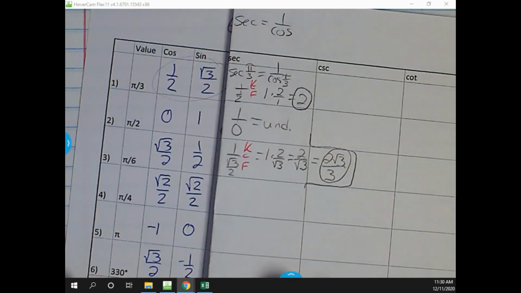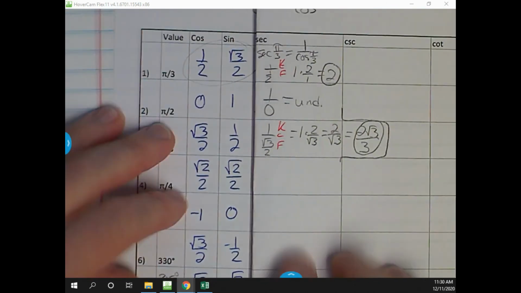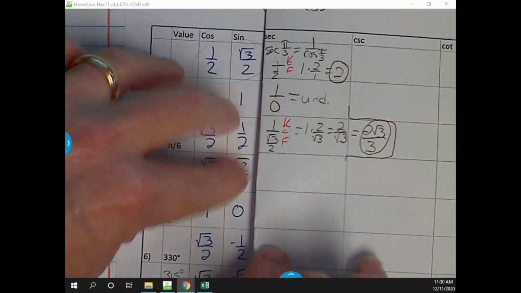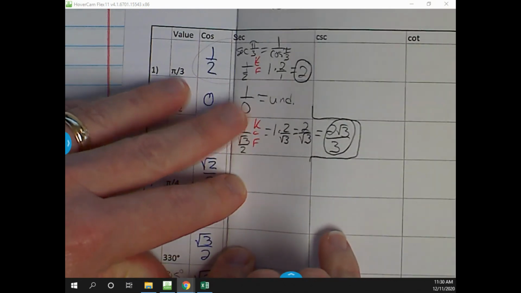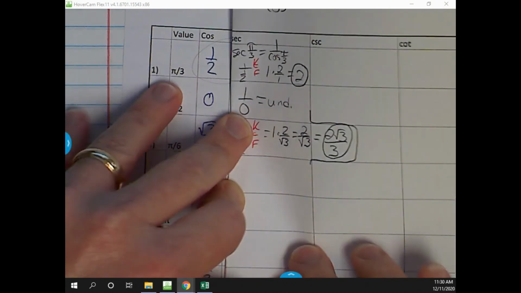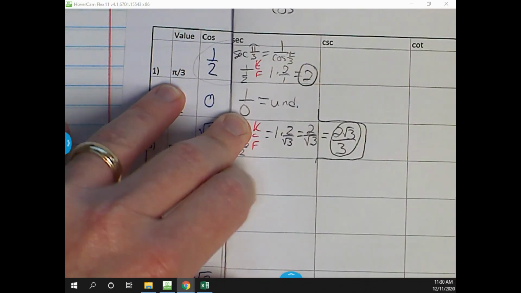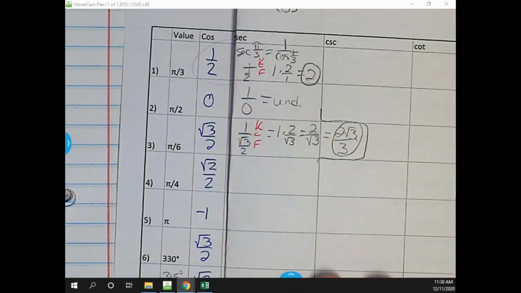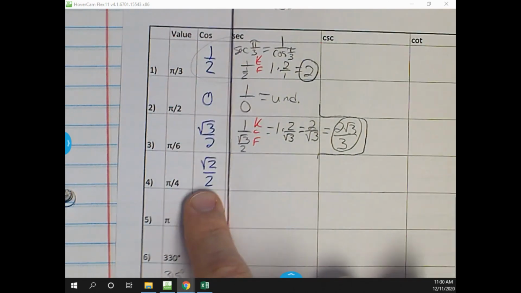That way we can see what we need to be. And this is almost one of those, if you were doing a problem like this, you could almost just pull this thing back and even cover up the sine part, because all we need is that one number that's with cosine. So for doing this problem, that's all we need. We just need that one piece that's right there. That we're going to do 1 over this number.